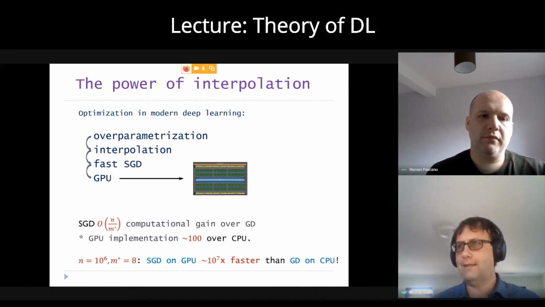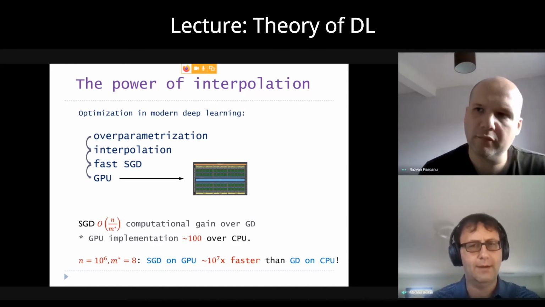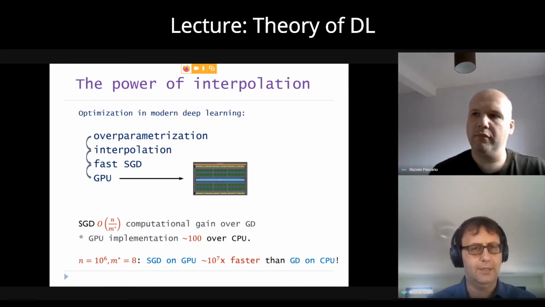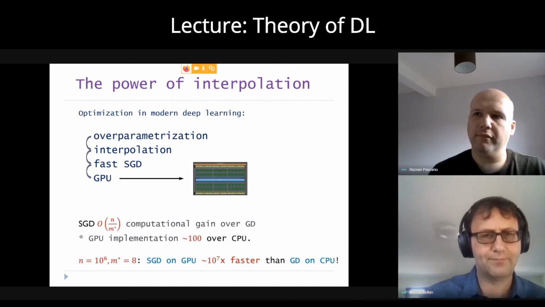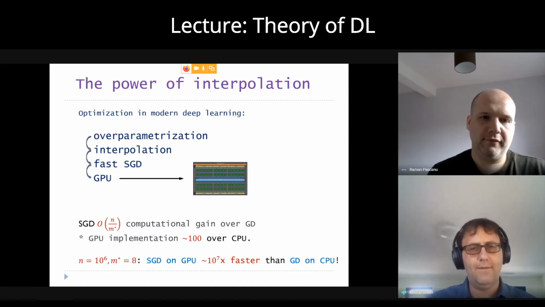And when you have such a large computational advantage, there is basically no way you can overcome it by having anything else. That I think is part of why, I believe at least, deep learning has been so successful: the computational advantage plus modern GPU parallel computation technology is just so overwhelming. Okay, so that's very briefly the advantage of SGD.